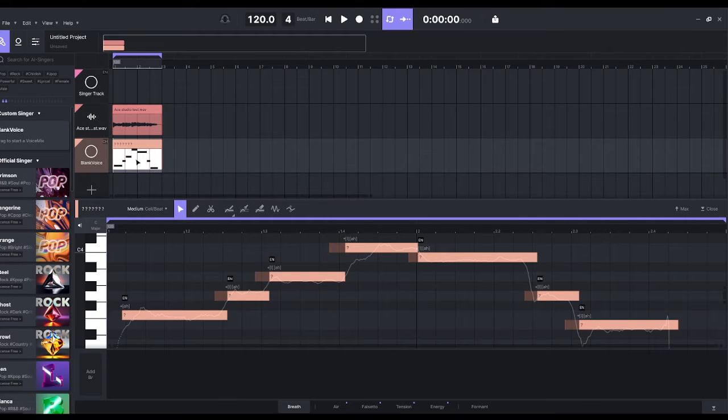Now it's done, right? So let's confirm if this MIDI that it generated is accurate. So let's see. That's correct. So the next thing I will do is to align it, because as you can see from the wave, it started from the very beginning. So I will drag this to the right place.